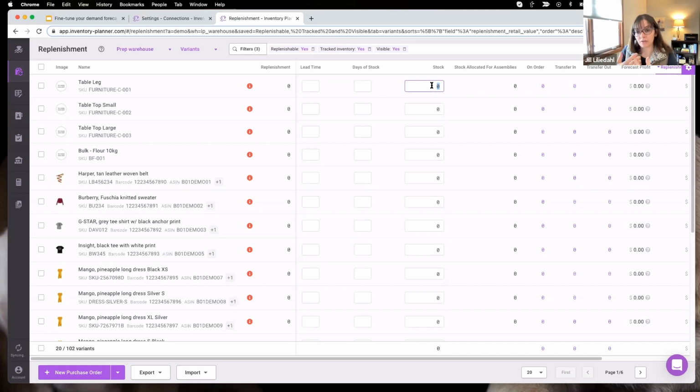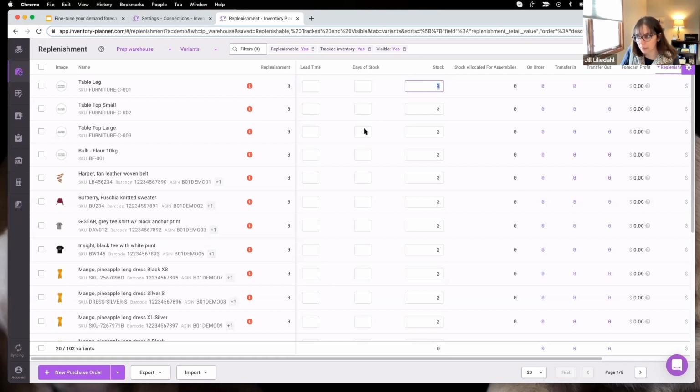You add to the stock level by receiving on a purchase order. So say we place our purchase order, it comes to our prep warehouse first, we receive that in Inventory Planner. Then we decrease stock when we make a transfer to Amazon. We're going to walk through this whole workflow, but it's very important to pay attention to the stock level in your IP warehouse, especially setting that up at the beginning of things so that you have the right level taken into consideration.